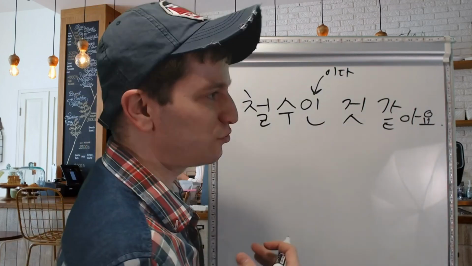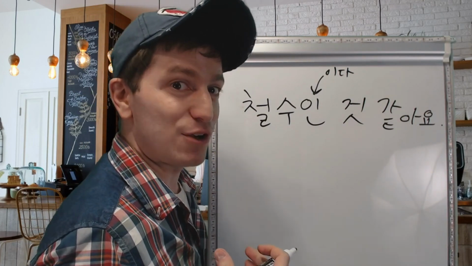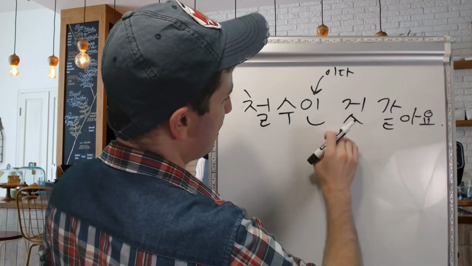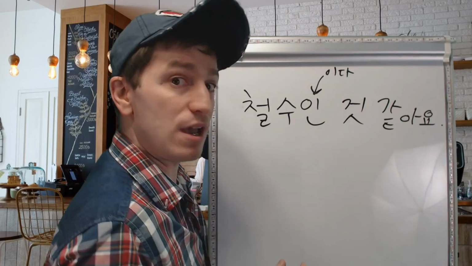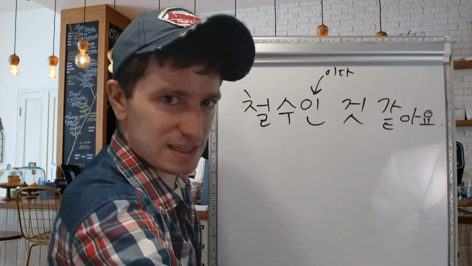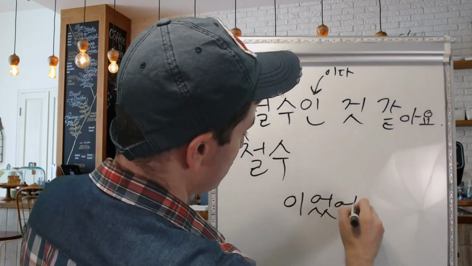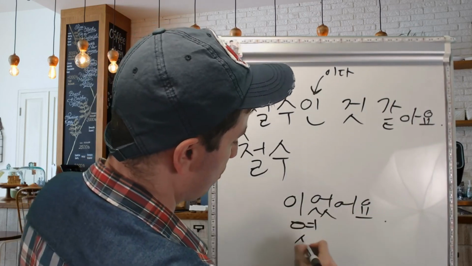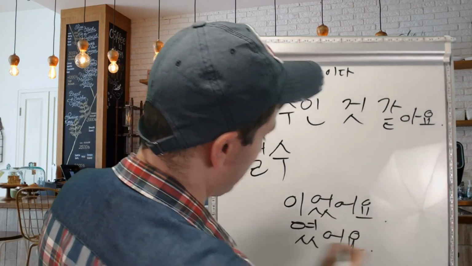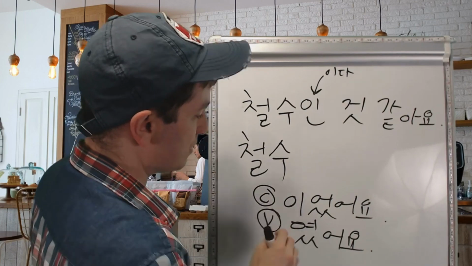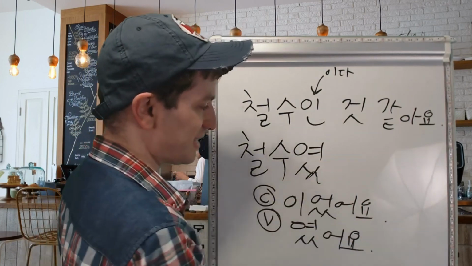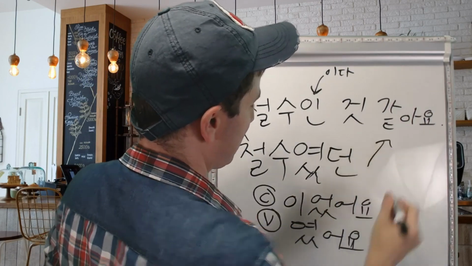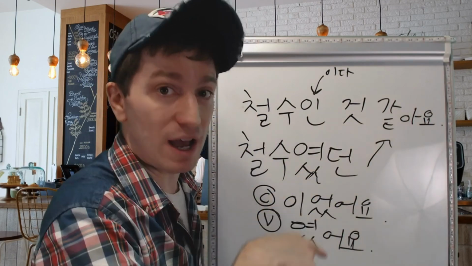What if someone says 누가 내 커피를 마신 거야? Who drank my coffee? 철수인 것 같아요. I think it is 철수. What if you want to say, I think it was 철수 who drank your coffee. It was him. 이다 becomes 이었어요 or 였어요, depending whether it comes after a consonant or a vowel, right? So in this case, it comes after a vowel. So we've got 철수였. Now we have the stem of the past tense. 철수였던 것 같아요. 철수였던 것 같아. I think it was 철수.